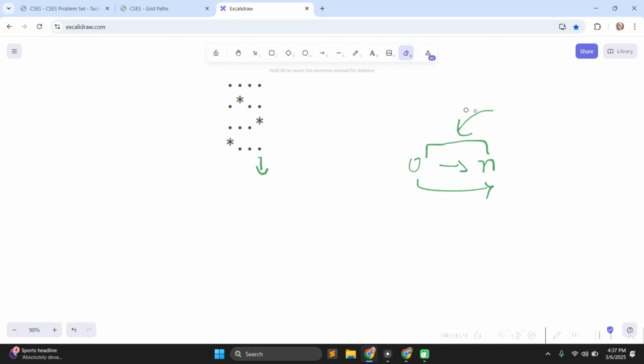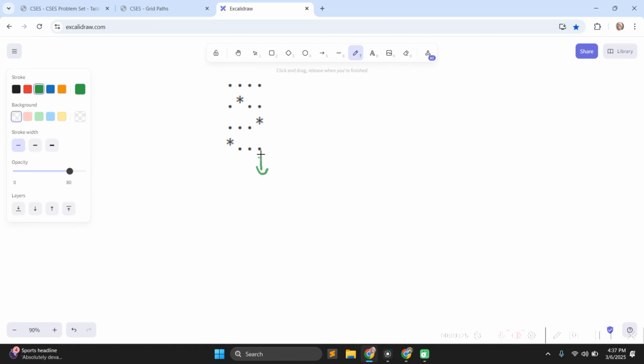If I'm standing on this index, I have two options. Either I can move right or I can move down.